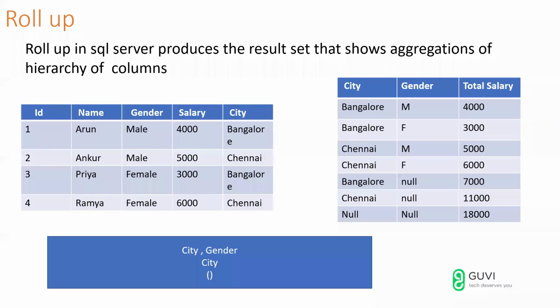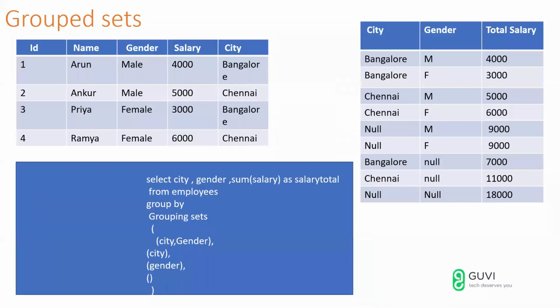Let's look into one more option available for us, which is grouping sets. Grouping sets looks very similar in output, but you have more control over generating the output. For example, with cube and rollup, you give the list of columns and you don't have any control, so it does automatic combinations and produces the result set. But with grouping sets, you can provide your own combination. I want this combination to be output. Let's look into this example.